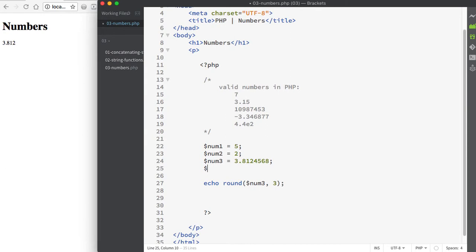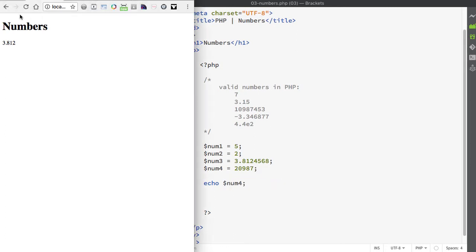Another helpful numeric function is going to be number format. Let me show you what this looks like. I'm going to set a new variable called variable 4, and I'm going to make it equal to 20,987. Now, if we were to print this number as is, it is simply going to put the number without any commas.